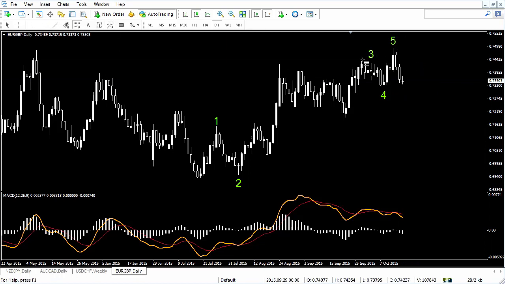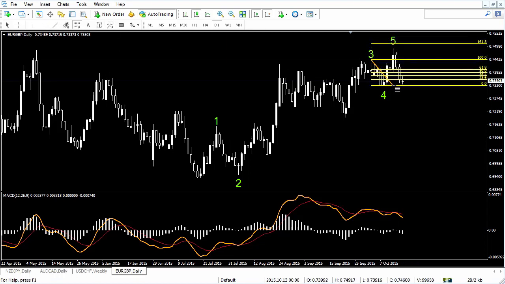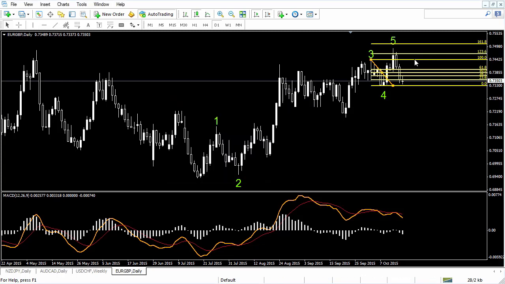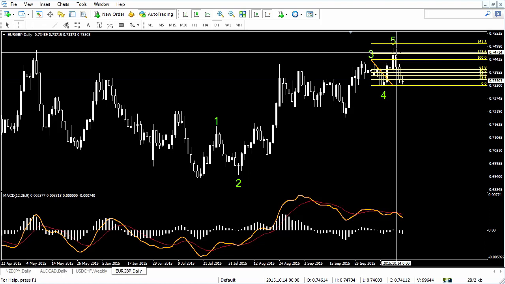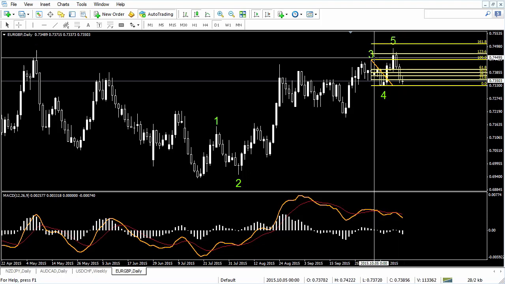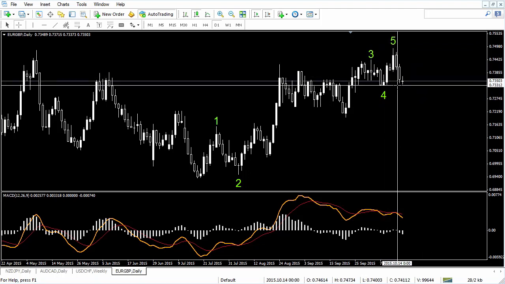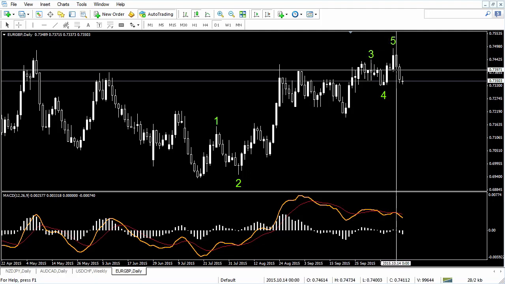Now we are going to use Fibonacci retracement and check for our levels for wave 5. Need to add it for a second. Okay, when we add 123.6, we can see that that level was reached. So more or less, we don't need anything else. Right now, we know that a break below 73.31 would confirm the end of wave 5. After that, we could expect to see a 3-wave move down.